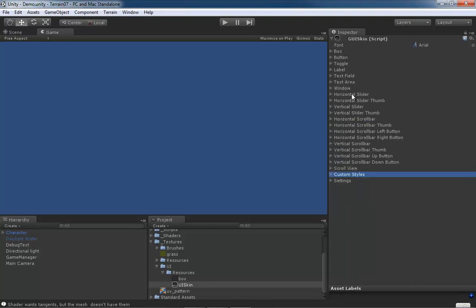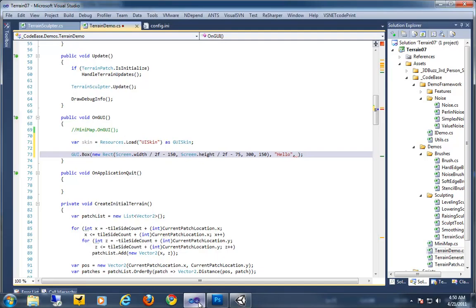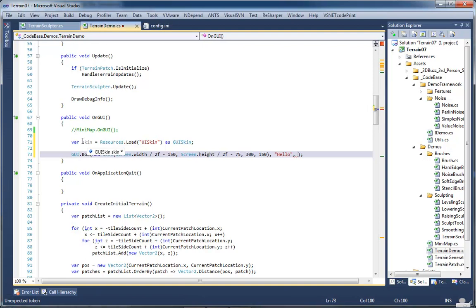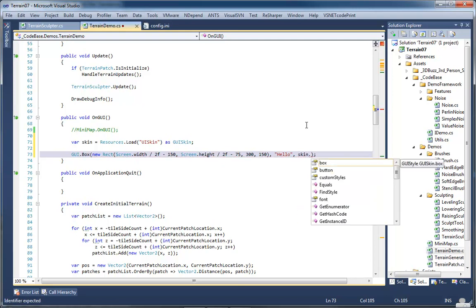But we can define any one of the built-in styles. This will override the default behavior with what we tell it to do. Or we can create our own custom styles in addition to the defaults. So the way we use this in code is we load in our skin, and normally I would put this up at the top and load it in once instead of every time we do onGUI. But just for simplicity's sake, keep it all so I don't have to hunt all over the place to remove this stuff. We can call our skin, and we can pick any one of the built-in styles.